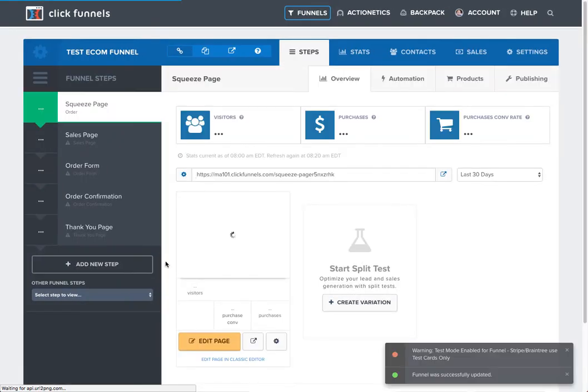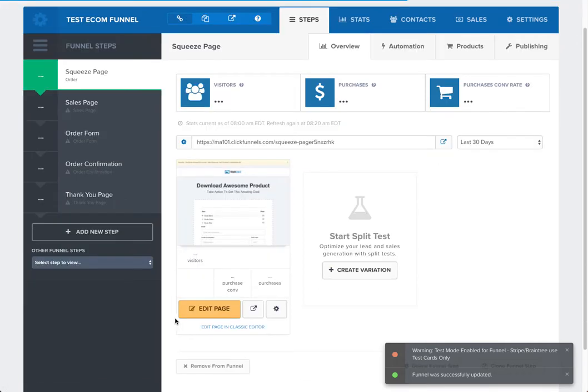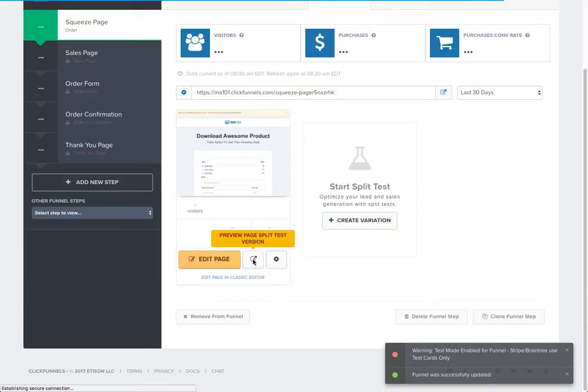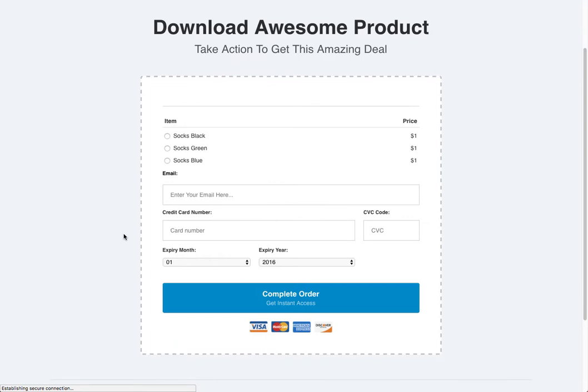So this is where the fun part comes into play, right? And so we have everything set up in Orderlytics. So we're going to go ahead and just come here, and I believe on this particular page, they have the ClickFunnels. Okay, yeah, they have the email. Every order page has to have the email. All right, so now you have the 3 different variants, right? So you can have socks black, socks green, socks blue, or what have you.